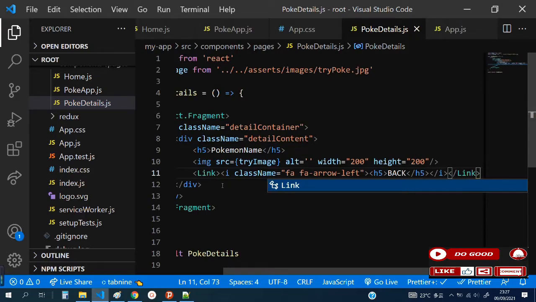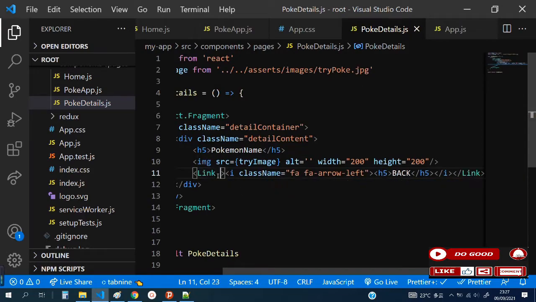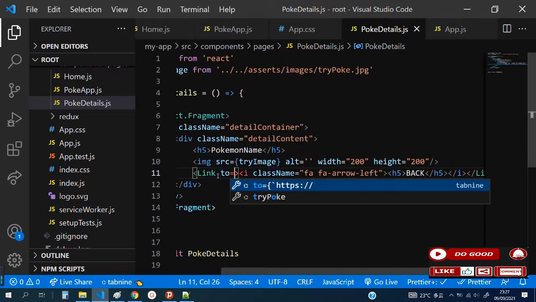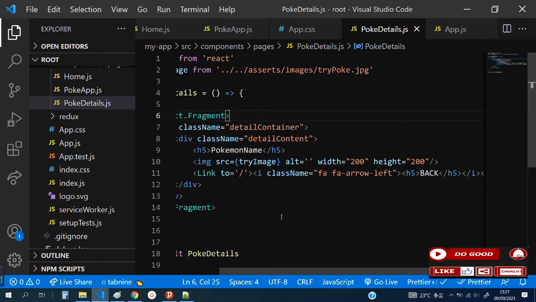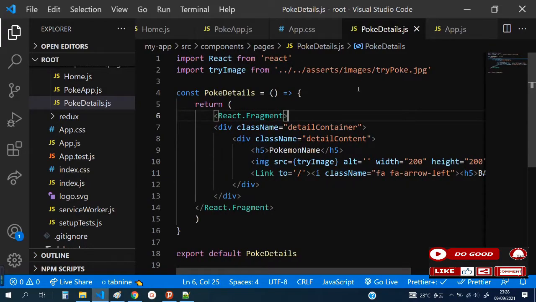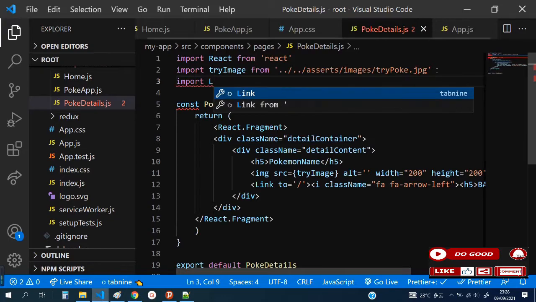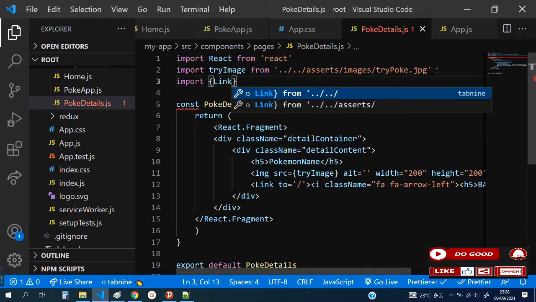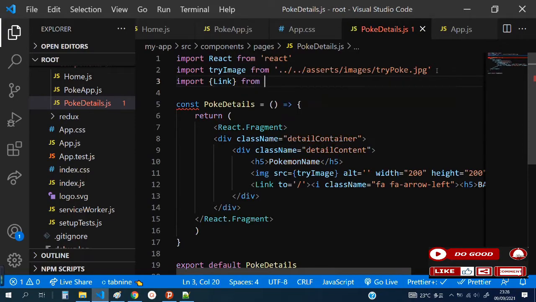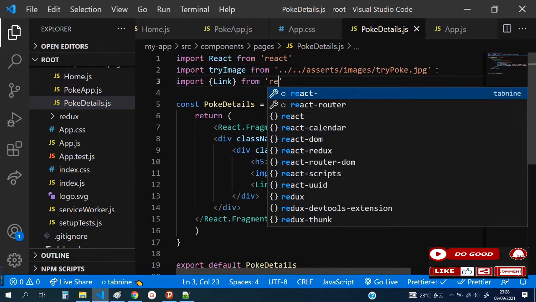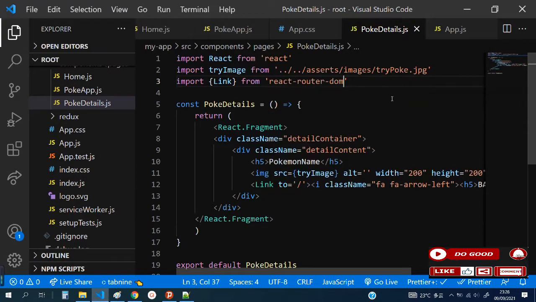Our link is ready. Link to where? To the home page. So we'll say to, and go to the home page. Let's import link from React router.